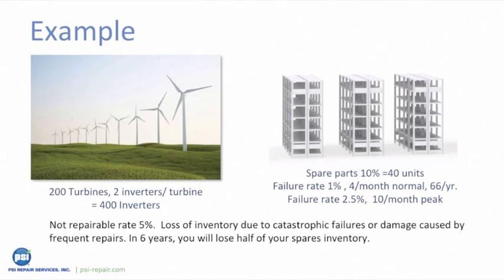Now let's move to the future — or what may be your current state. The occasional loss of an inverter doesn't seem like a problem, and for several years it isn't. But assume a catastrophic loss of about 3.3 inverters per year from the dropout rate. At this rate you'll slowly lose half your inventory in six years and no longer have sufficient spares to support your farms. Expediting every repair becomes necessary, but you'll eventually have turbines down while parts are being repaired — and you cannot purchase new units to replenish inventory. There goes your 20-year model.